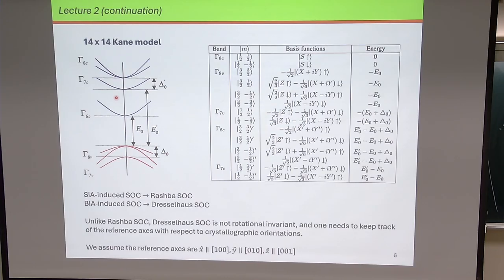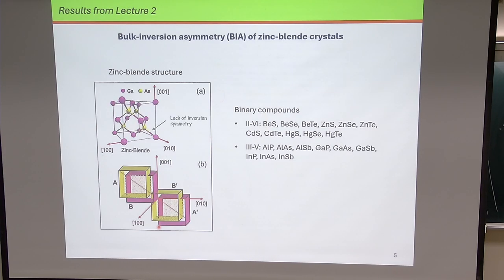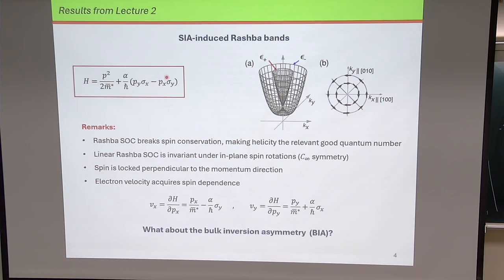spin-orbit coupling. This spin-orbit coupling that is induced by the bulk inversion asymmetry is typically called Dresselhaus spin-orbit coupling because it was introduced by Mildred Dresselhaus, an American physicist. So there is a difference between Rashba and Dresselhaus. We saw that Rashba is rotationally invariant. For the case of the Dresselhaus, we will see that it's not rotationally invariant. So if I give the Rashba Hamiltonian, I don't have to specify any crystallographic axis because it's just invariant, right? For all crystallographic axes, it will be the same.